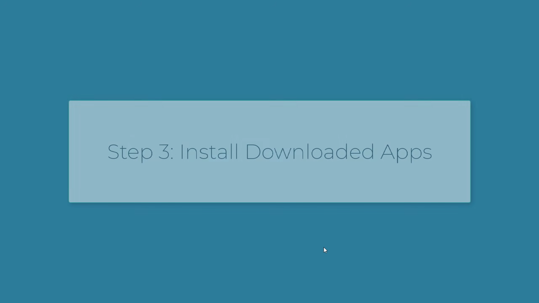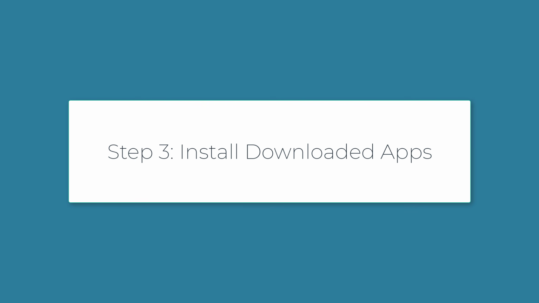And now let's install them. I'm gonna assume that you have downloaded your executable file or your exe file, or you can also download the .msi. It's still gonna work. So let's say you have downloaded your application. Now next is how to install them. The process of installing an application is a little bit different.